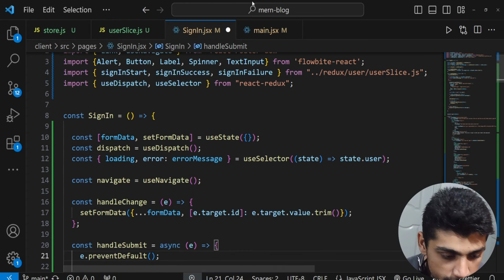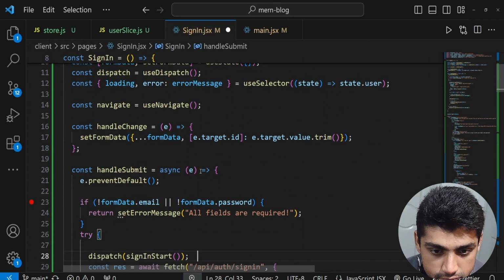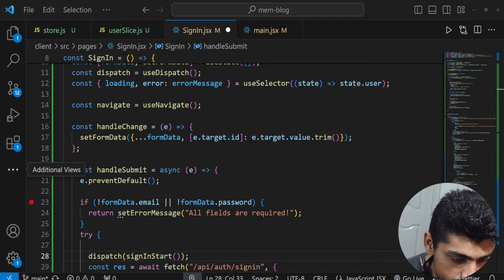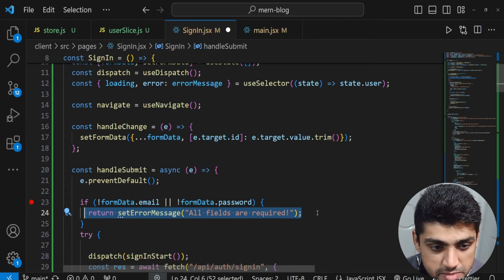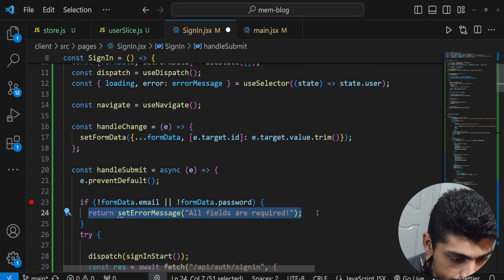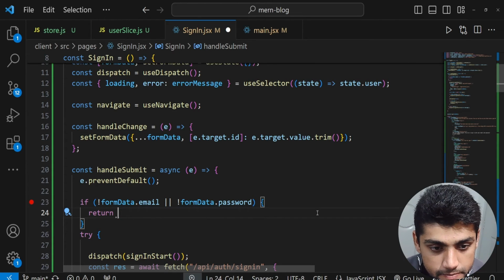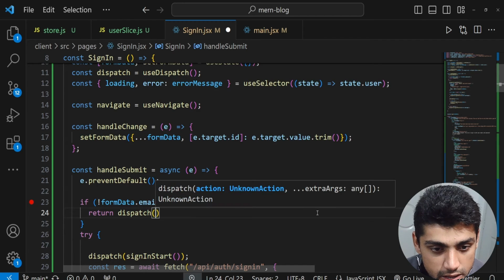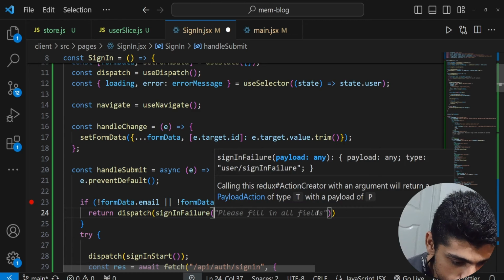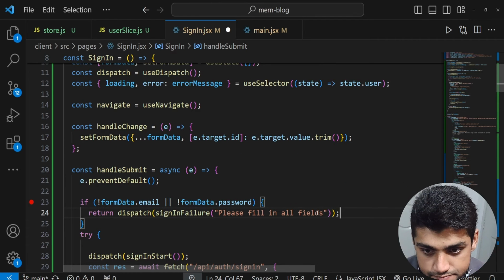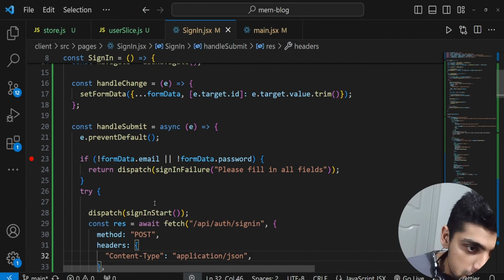Now over here on the bottom, you can see that when there's no email or no password, you could just dispatch another one. So you could say return, and then we have dispatch, and then sign in failure, and in here we have please fill all fields. Okay, so no need for this breakpoint anymore.